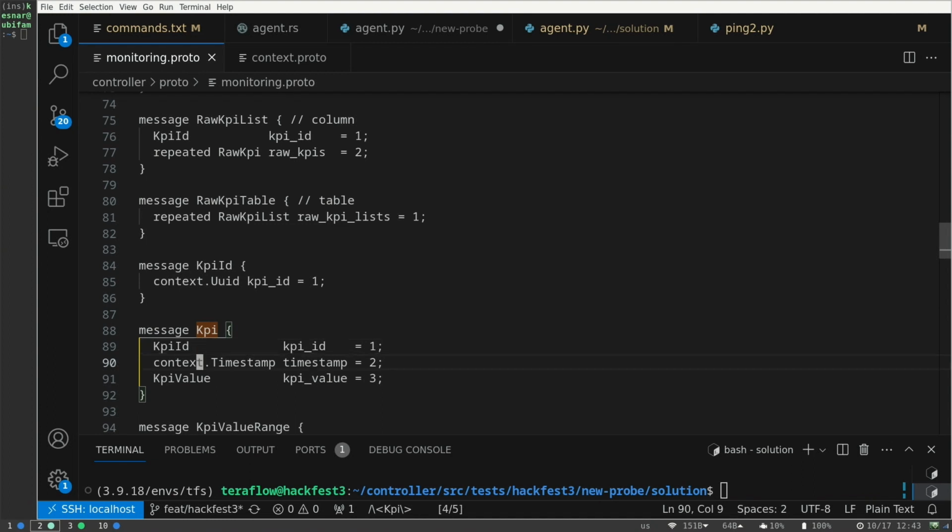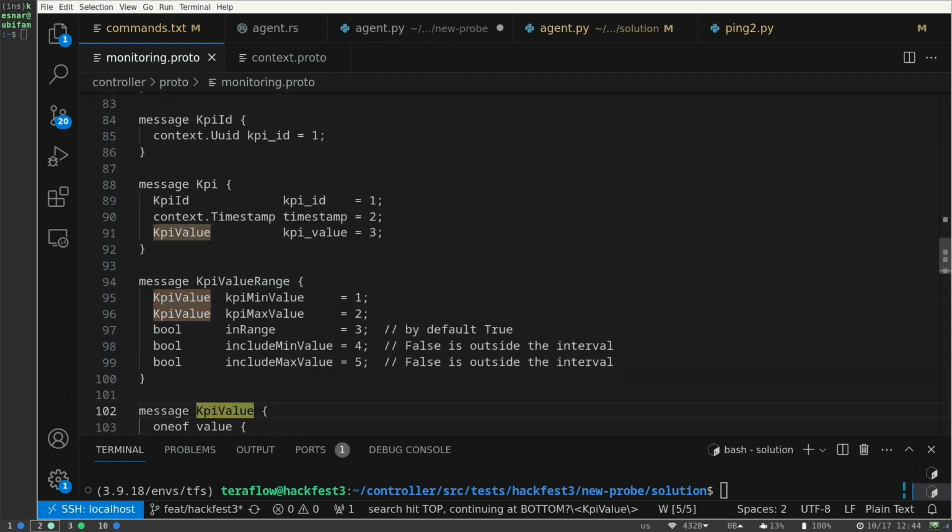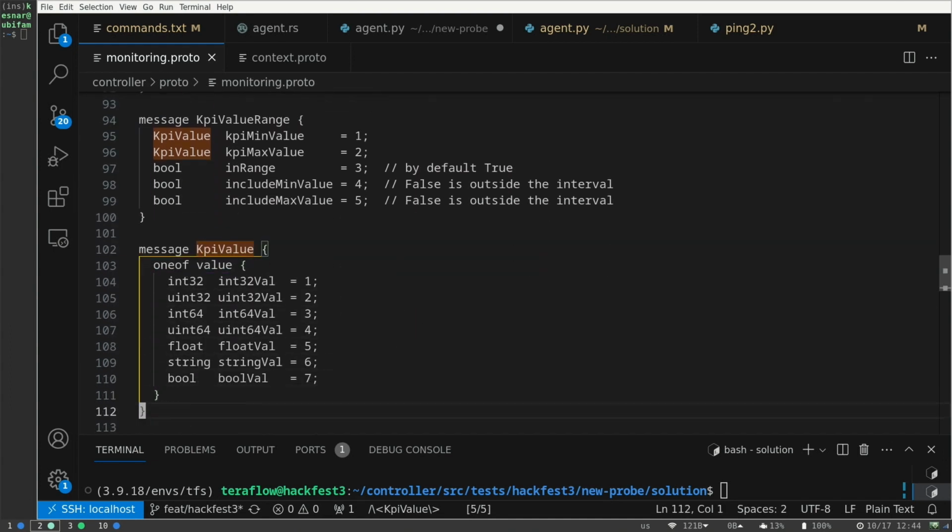And then it has context timestamp and KPI value. Let's go first to the KPI value. KPI value is defined here. So in protobuf, what that means is that it says oneof value. So basically what that means is that KPI value has only one child, let's say.